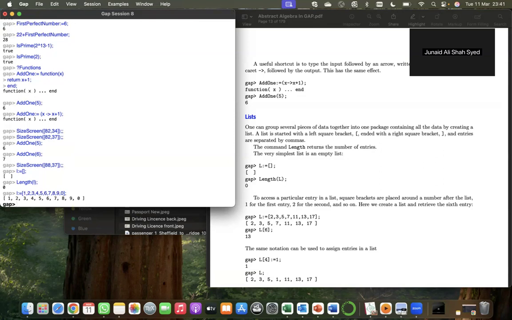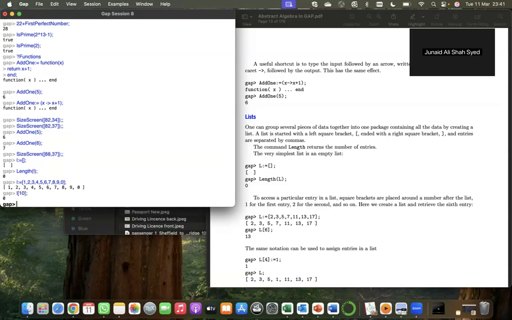Now, if you want to call any number of the list, let's say L of 10, that is 0, because at the 10th place, the number which we have stored in the list is 0. Okay, that's how you call a particular element of the list.